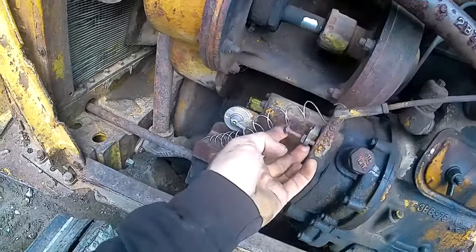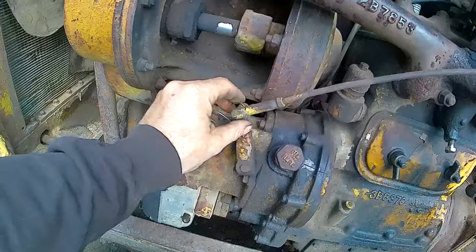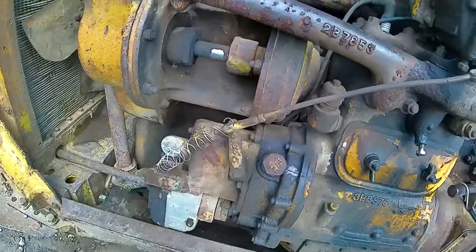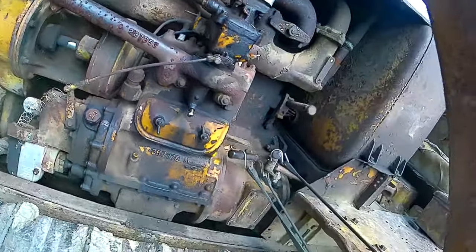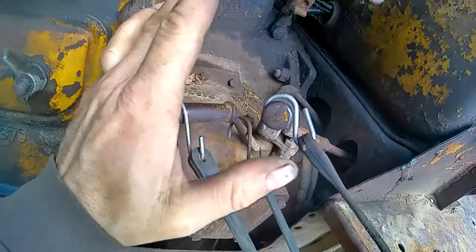Undo this. This is what holds it at idle. I have problems with the governor on this thing. It doesn't quite open it up enough, so I put an extra spring on here just to help hold it open a bit more. Makes a little bit of difference. Higher RPMs. It's old. It's worn out. Also, this is something I'm just trying out for the first time.